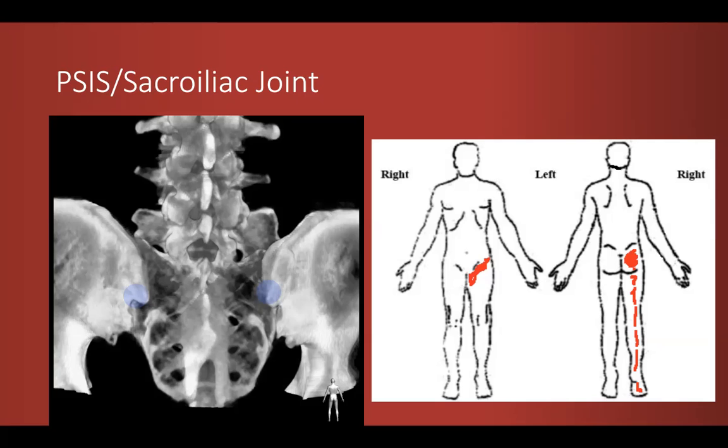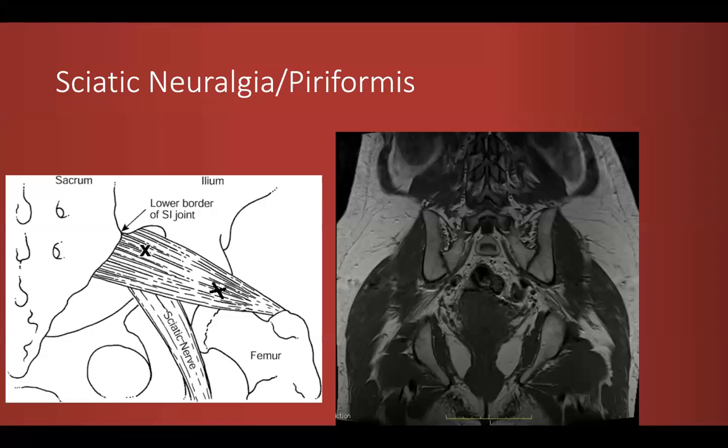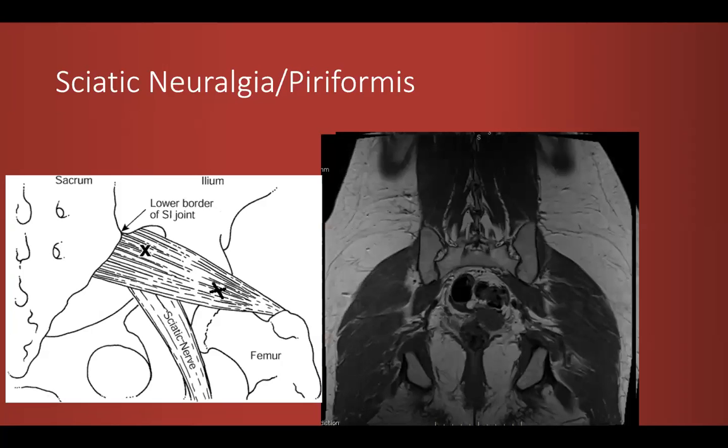And because the iliolumbar ligament will be put under tension if the joint is rotated, then you'll often get the symptoms of the iliolumbar ligament as well with groin pain. And the only muscle that holds that joint together is the piriformis muscle. So if the sacroiliac joint is irritated or unstable, then you'll get spasm of the piriformis muscle, and that will impinge on the sciatic nerve as it crosses over the pelvic brim. And so on MRI, you can see the sciatic nerve. And if you look carefully, you can actually see the piriformis muscle as well.